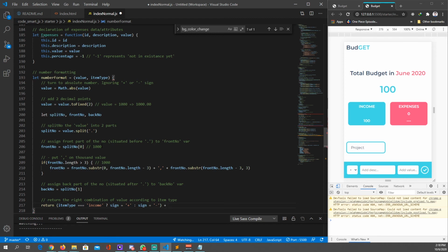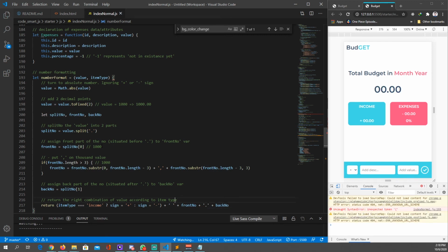Then I'm going to add some space, then add some space and then add again front number plus the decimal point with back number. Simple as that.